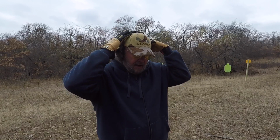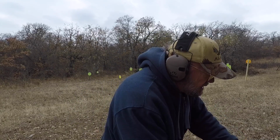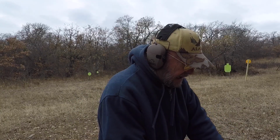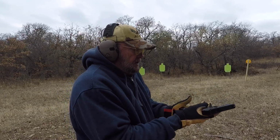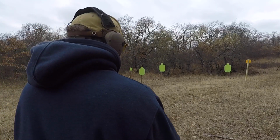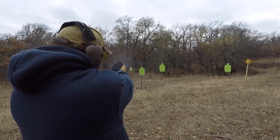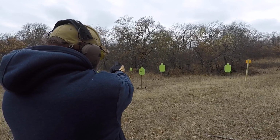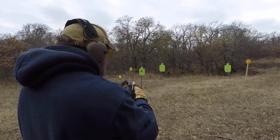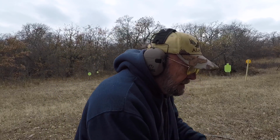Always make sure you have your hearing protection, eye pro, ear pro. All right, first one we're going to start with, chamber flag out. This is some CCI, no, I take it back. This is Aguila standard velocity. So we're going to take a few shots with this one. That ran pretty good. Okay, let's go with American Eagle.